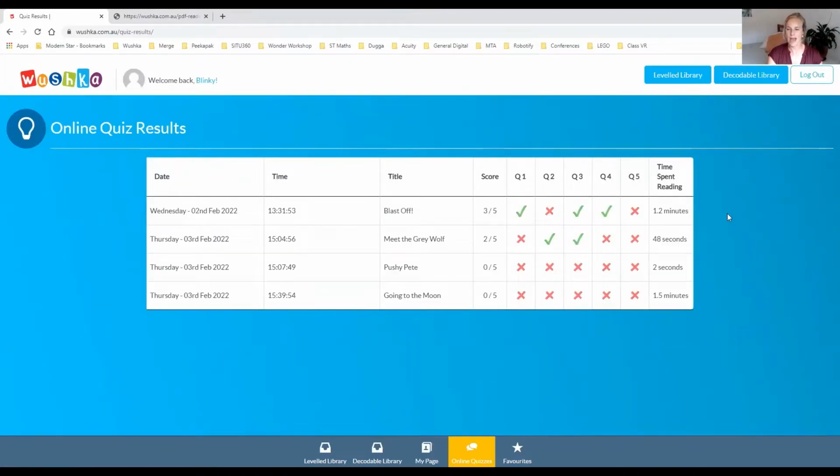And one of the most powerful tools on this little chart here is this one, time spent reading. This is a great way for them to really reflect on how that impacts their comprehension. By giving the students this information, it's going to cause them to make those connections themselves. And the next time they open up a book, hopefully they'll start to have that awareness of how long I should approximately be reading this book for in order to actually gain that real deep understanding.